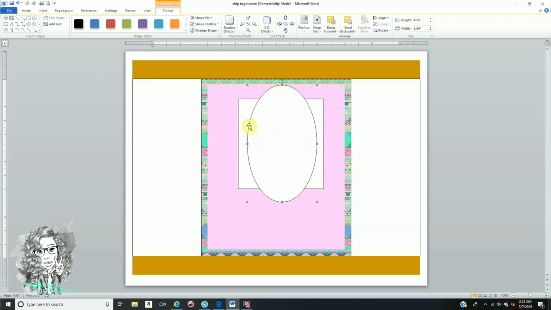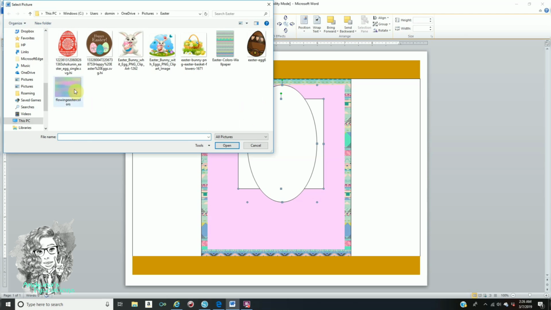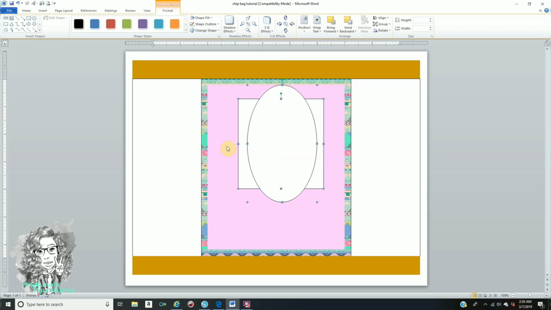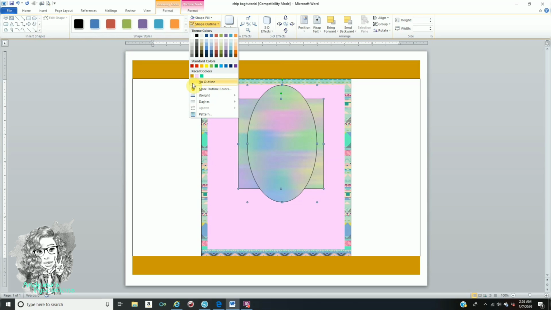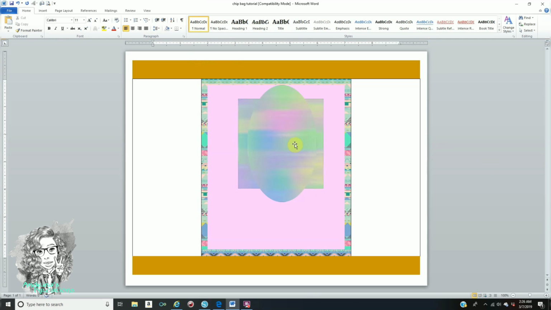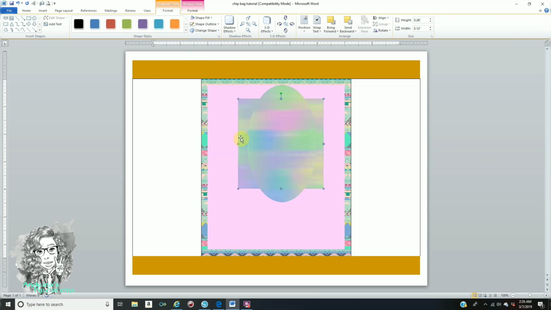Like that. Now, I am going to press down the shift key on my keyboard, right? And I'm going to select the circle and the rectangle I just did. And then I'm going to go to format, shape fill, go to picture, and I'm going to click on another background that I saved. And I'm going to click on insert and then change both of the colors. And then I will go to shape outline, no outline on both of them, like that. Now try to fix this up a little bit more so it could look more like the shape I want.